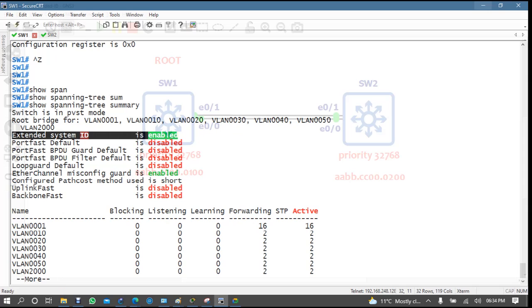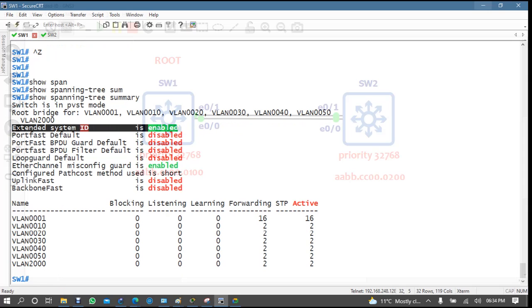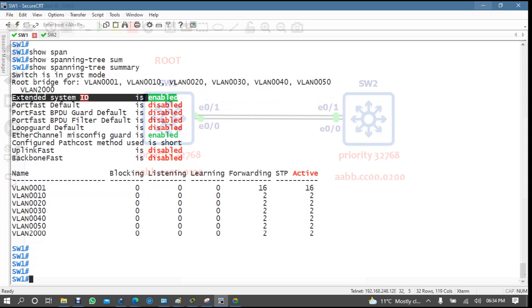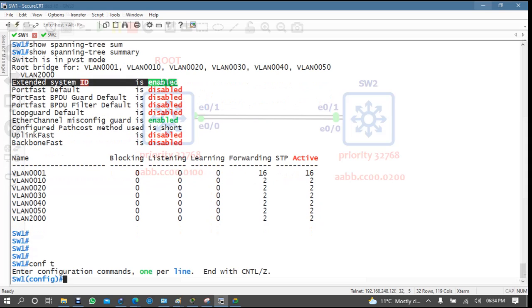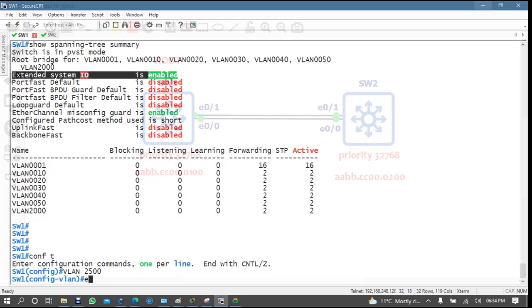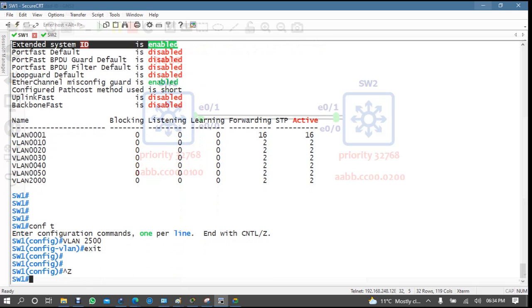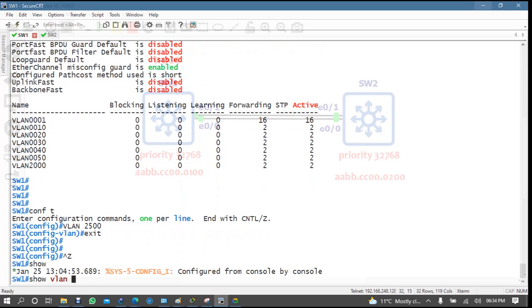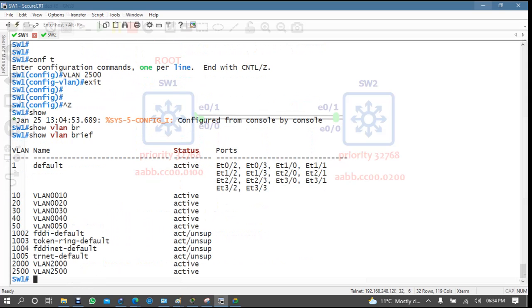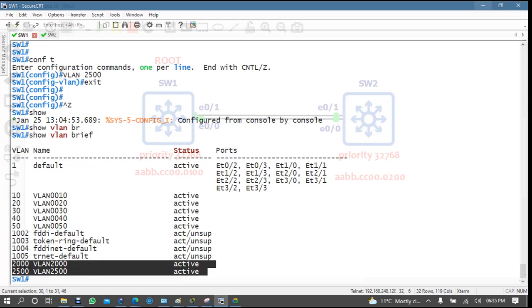When it is enabled, you can go to conf t, create VLAN 2500, and if you type show vlan brief, you see your VLAN 2500 is there.